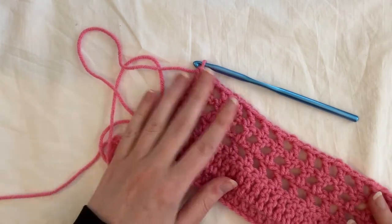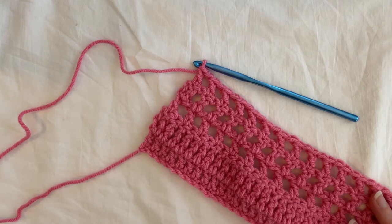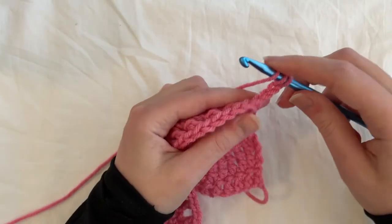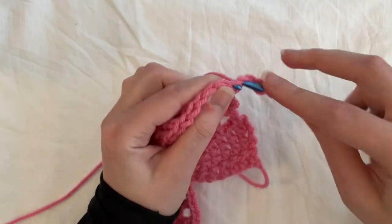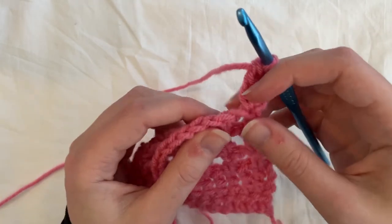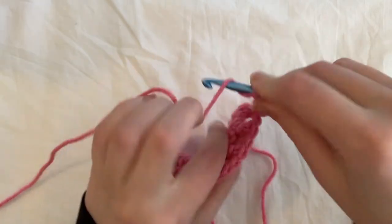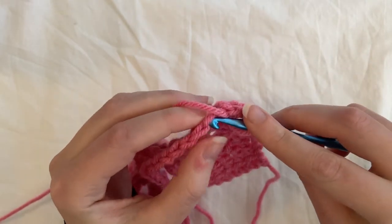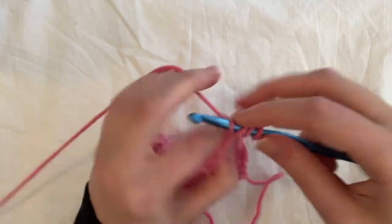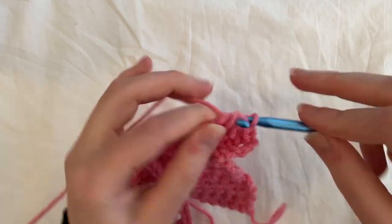We've finished rows four and five. Row six is going to be a row of treble crochets. Once you're done row five, chain three and turn. As a reminder: yarn over two, insert your hook, pull through two, pull through two, and pull through two. For this row, remember that you need to crochet into our chain stitches. Go through both loops so it looks like a regular stitch, and then do your regular treble on top of that. Continue with treble crochet for the rest of the row.